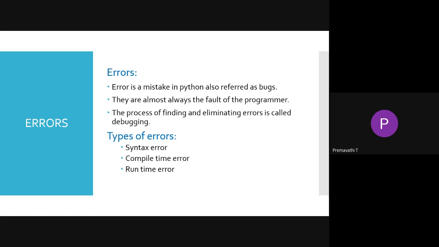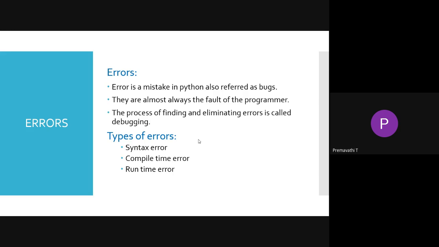First we are going to see what is meant by syntax error. An error is nothing but a mistake made on the programmer's side. When you find the error, that is called debugging. When the error occurs at execution time, it will be an exception. Then what is meant by exception handling? Exception handling is nothing but the way we handle those exceptions in any programming language.